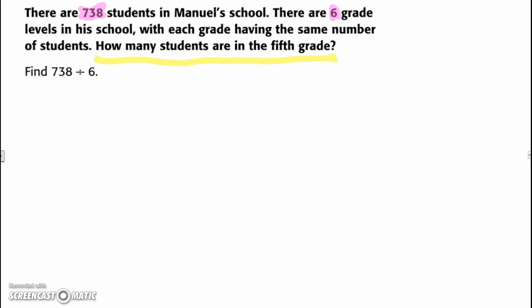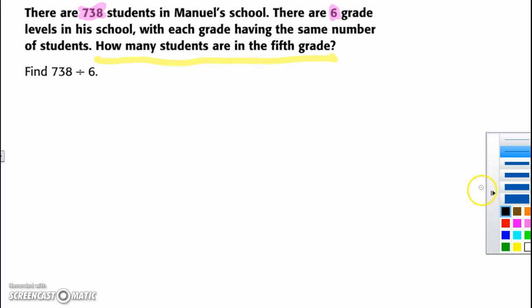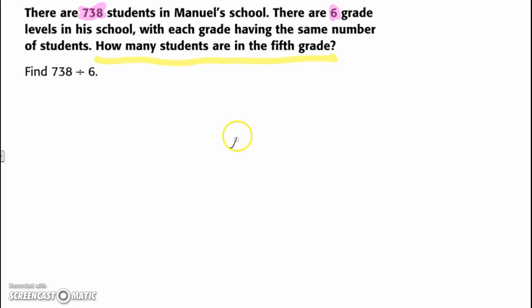So, a little bit different from how I did my last problem. I'm going to set this one up. It's going to look quite a bit like the long division problems that we're used to seeing, but with a little change. So 738 divided by 6. Well, I'm going to draw a line coming down here. Sometimes this is called the big 7 method because this looks like a big 7. It's just an easy way for us to break these down.